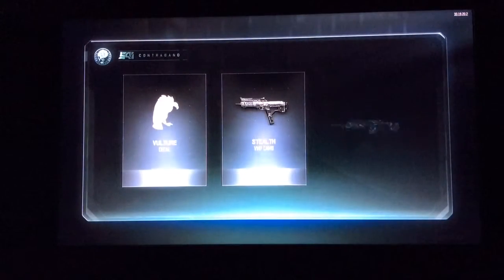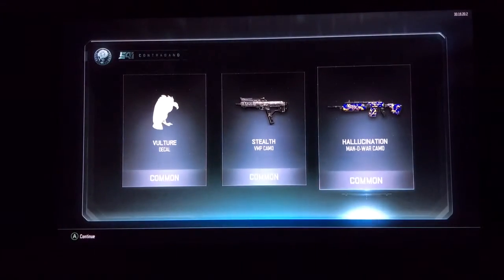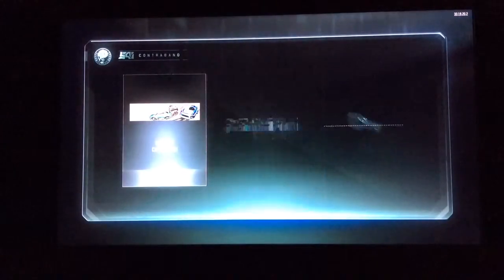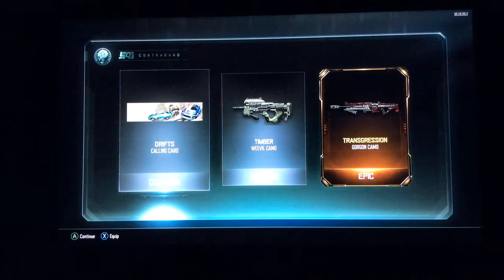Third thing. Decal, Stealth, VMP, Hallucination. I love the Hallucination. It looks really nice. Yeah, I'll show you guys most of these off if I can. But that looks sick. Okay, we got a Drift Calling card. I actually like that a lot. Timber Weevil. Oh my god.